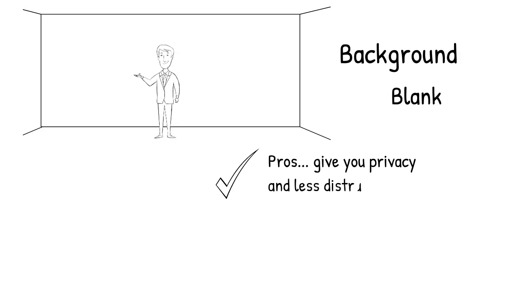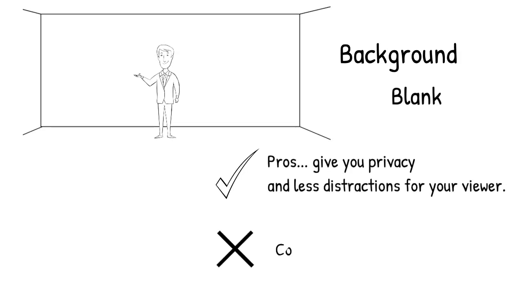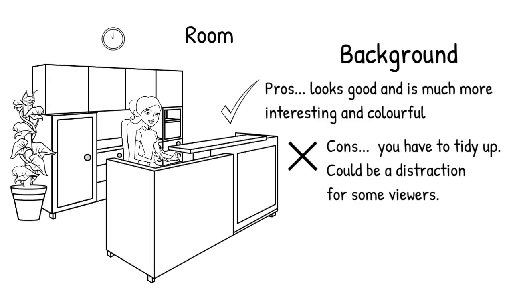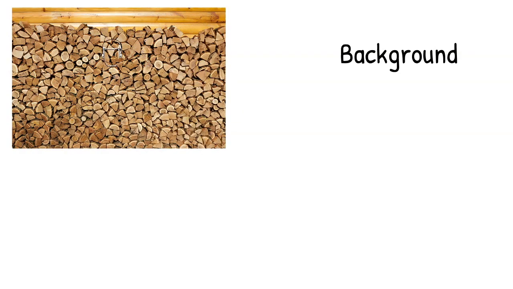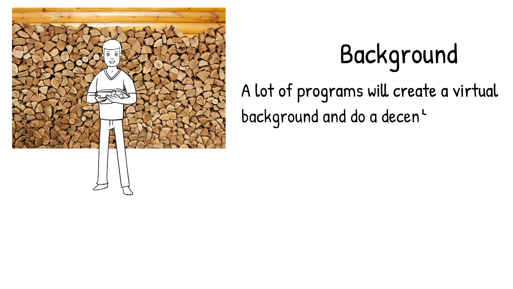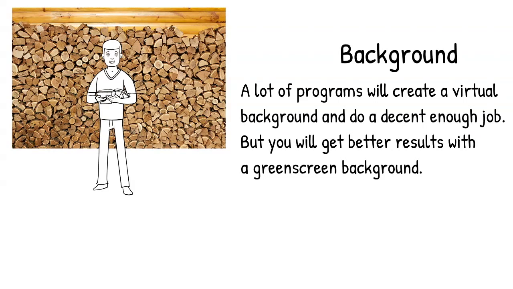Your background is important, and the content of your video should determine that. For example, a blank background can be less distracting for the viewer, but it can make your item boring. So you may need lots of interesting content. Equally, having a busy background can be distracting. Having a neat background with a plant of some kind can really work well. Or you can cheat and buy a backdrop with a picture of a neat background of your choosing. Photographers do this all the time.